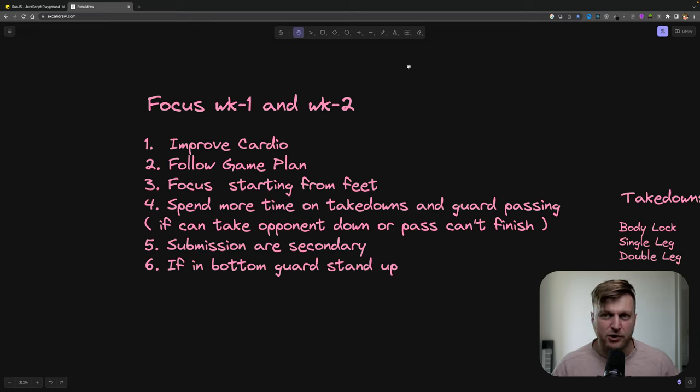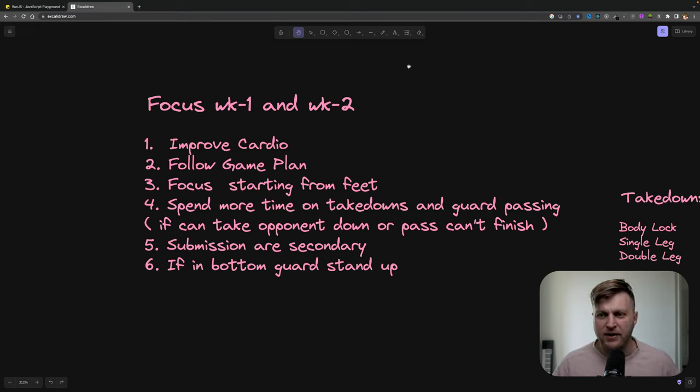The general idea of why I'm starting on my feet is that the person is either comfortable fighting from the feet, so you will be working takedowns, or your partner will be like, what the hell? I don't want to do takedowns with this dude, he's too heavy. So they'll sit down and pull guard. The two places I want to spend the majority of my time are either doing takedowns, or if my partner sits down, practicing guard passing. Either way, I'm focused on two specific things in my training: takedowns or passing guard.